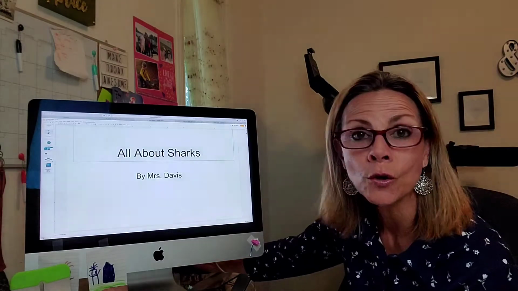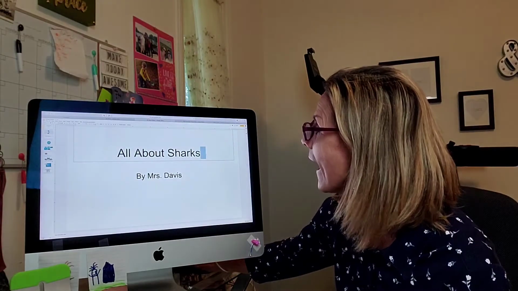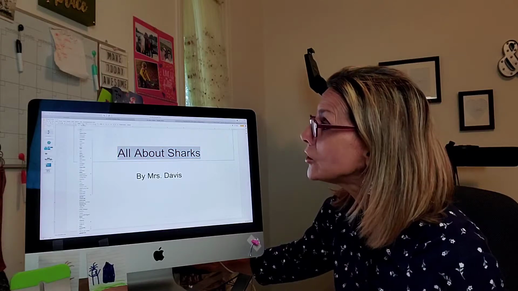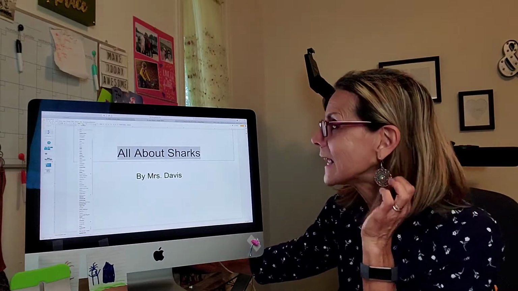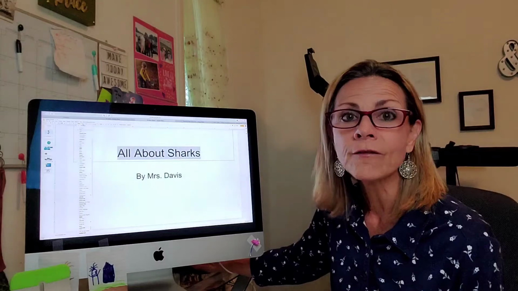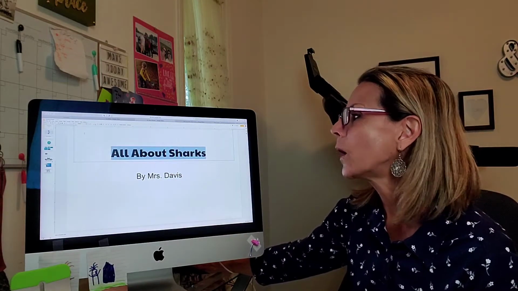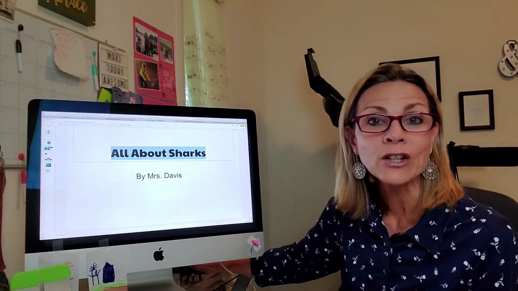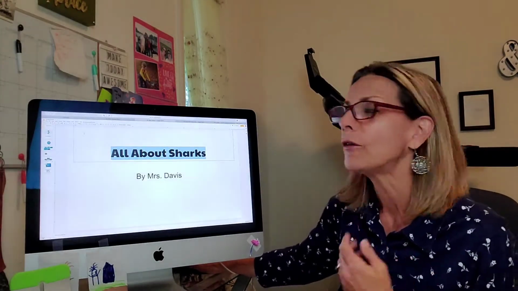So the first thing I wanted to show you was I can change this print or font by highlighting, and then if I go up here, I can change my font choice. Now the default, the one that automatically always comes up on mine, is Arial. It's my least favorite. So I'm going to pick a different font, a different print, watch it change. I'm going to pick this one because it's bold and it's easy to read, and I know young readers are going to be reading this. So I want it to be readable for them.